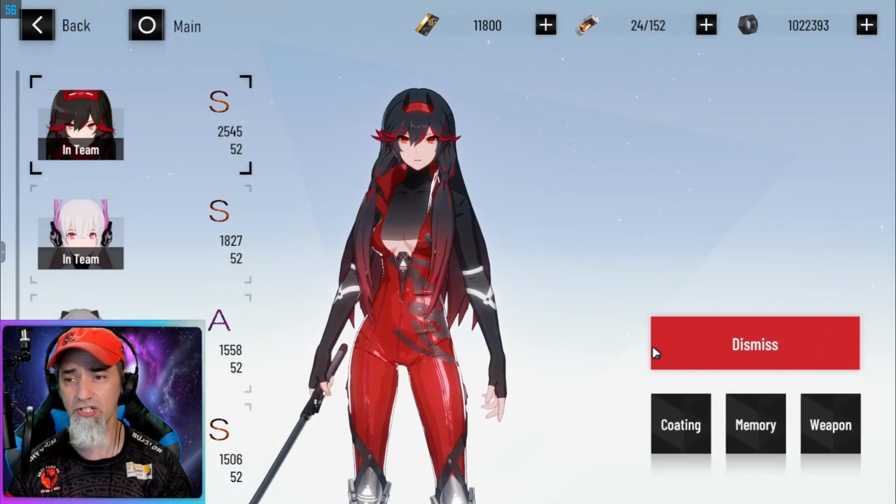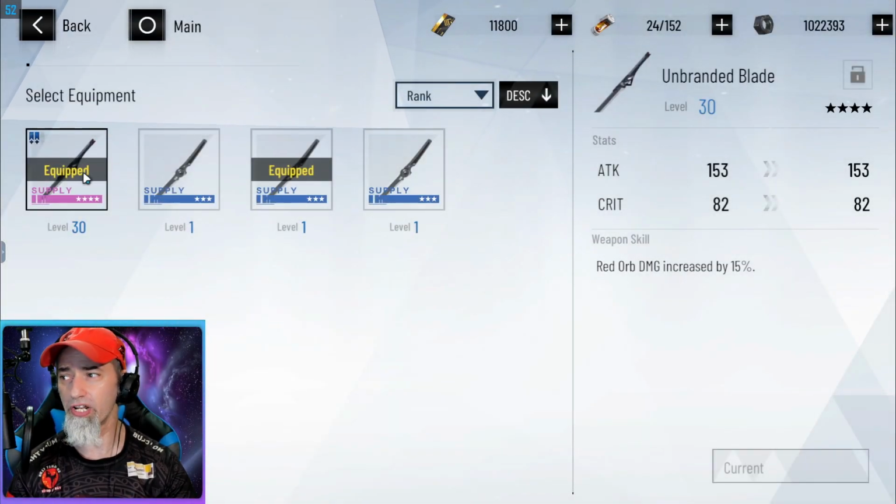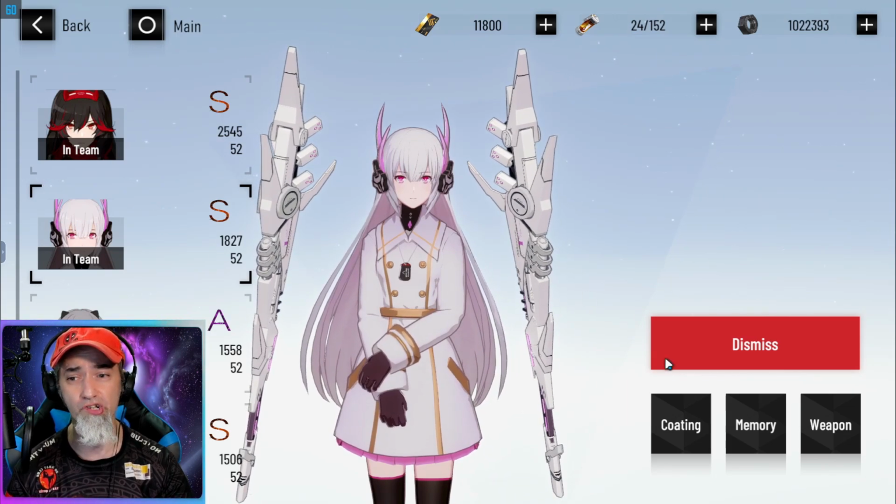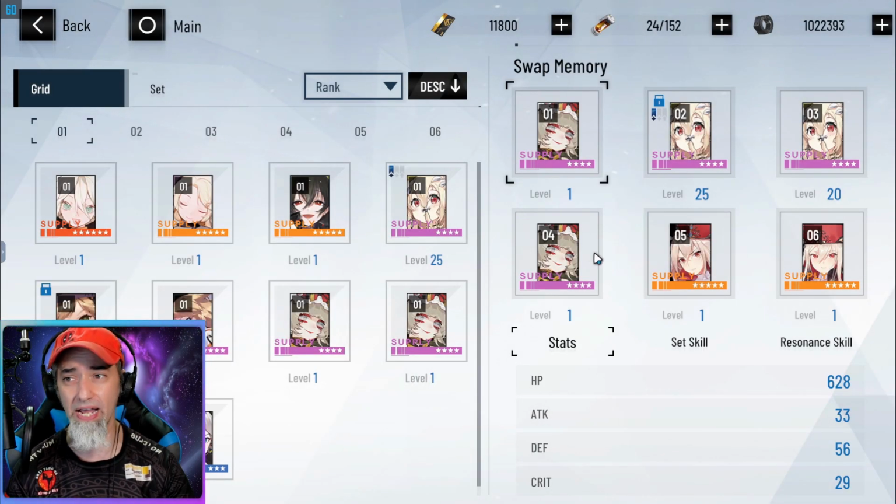And then as far as her weapons here, we are using the 4-star weapon here with level 30. And then her coding is this right here. That isn't adding any stats whatsoever. And then we got B-Liv here, which I set up really to help me with my heals.